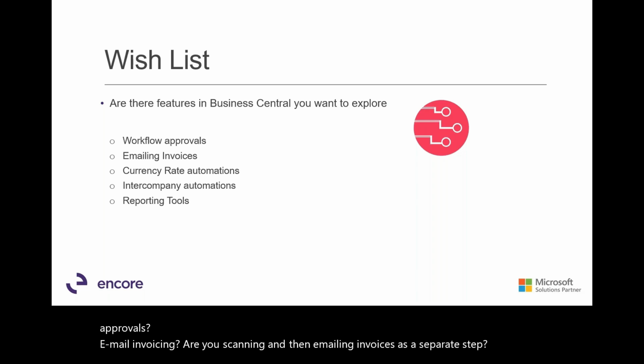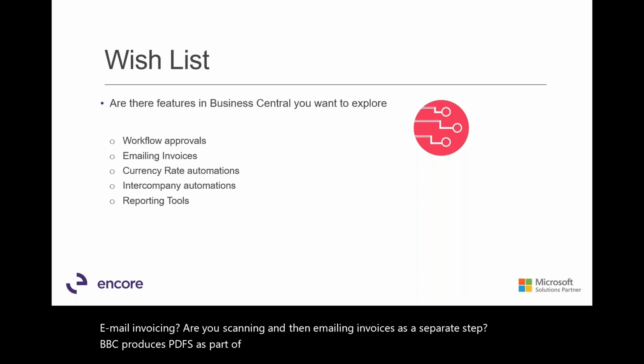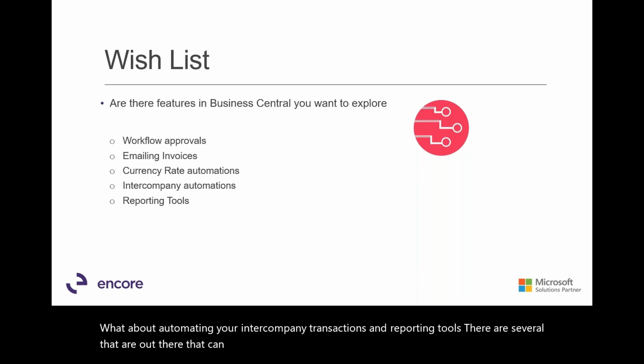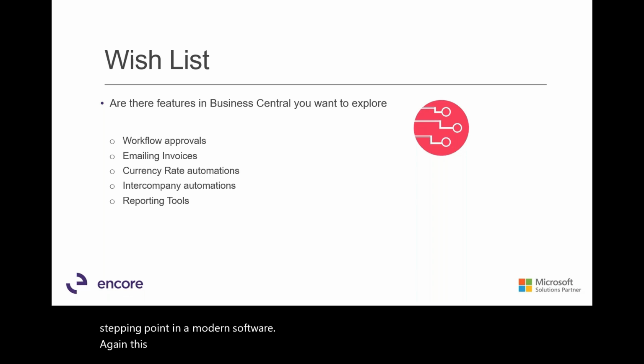BC produces PDFs as part of its email function. What about currency rate automations? What about automating your intercompany transactions? And reporting tools. There are several that are out there that can really help you own your data and provide you a great stepping point in a modern software. Again, this can all have an impact on your intent and would make your project a modernization approach rather than lift and shift.